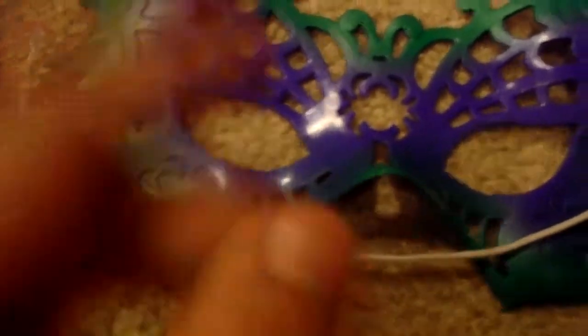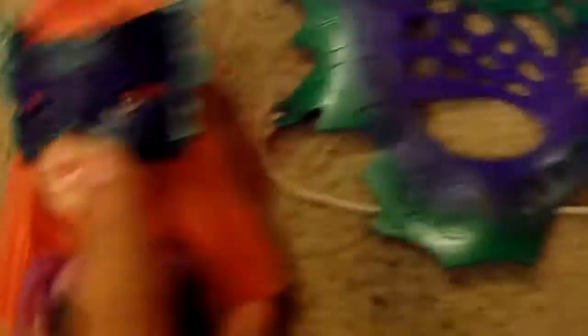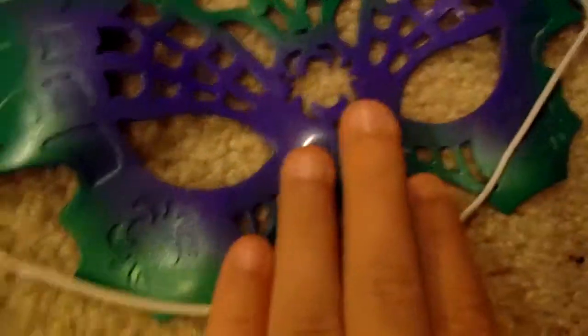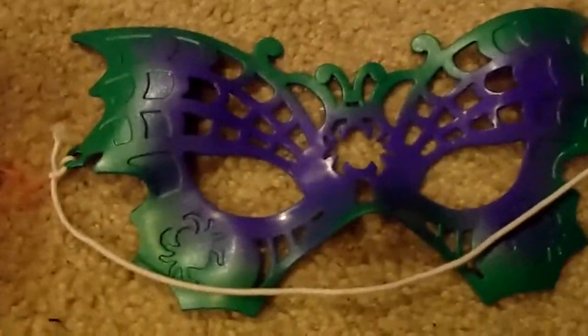And they're going to launch this online thing where you take your webcam and show your face, and then it — I don't know what it does — but apparently either A, it changes you into the doll character, or B, it puts the doll character with you and then you can interact with it. But I don't know, and it's really cool, but I don't think they've launched it yet, because I followed the instructions they tell you and the site that they tell you to go on isn't working.